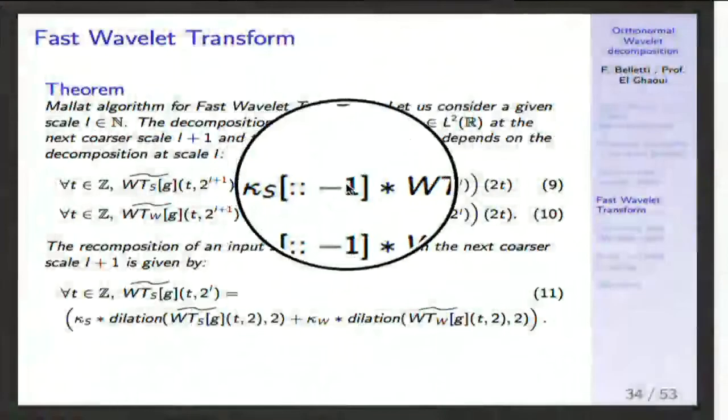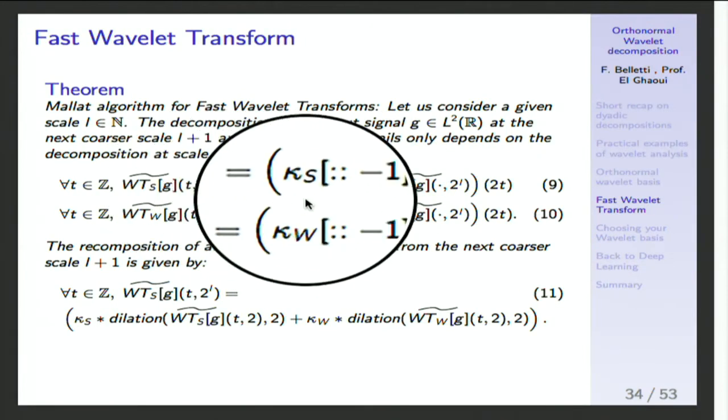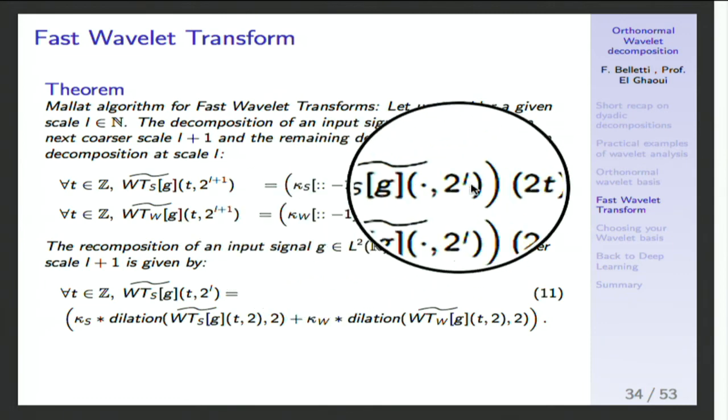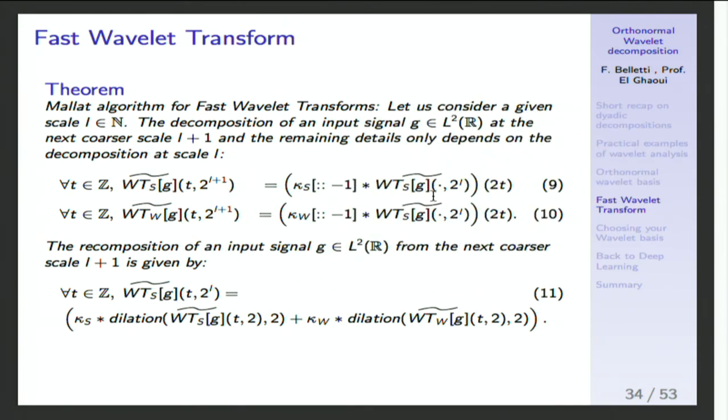Basically, for a given level of decomposition at the scale L+1, I take whatever I had computed previously at the next finer scale. I apply the scaling filter with a certain stride, 2 to the power of L. I apply the wavelet filter with the same kind of stride, and I get progressively a wavelet decomposition. And you can see that here at each scale, I will have a lower number of pixels in my representation. So if I have 8 pixels in my input signal, the decomposition at scale 1 will have 4 pixels, and then I will divide the number of pixels by 2 again, and so on and so forth. So that's the influence of the stride here, as opposed to the dilation.